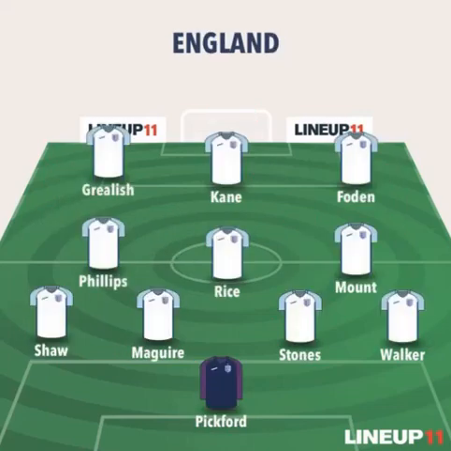Now, the England team, which is very hard to predict. I've gone with Pickford in goal, Shaw left back, Maguire and Stones the two centre backs, and Walker right back. Three midfield, Phillips, Rice and Mount. Left wing, Grealish, striker Kane, and right wing, Foden. Now, some people are saying Sterling will start on the left wing instead of Grealish, and Sancho could start on the right wing instead of Foden, and Henderson could start in midfield, but this is just my prediction. So that's the England team.